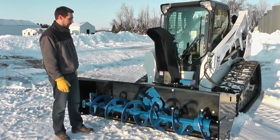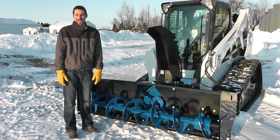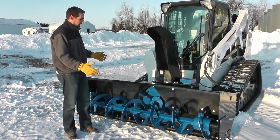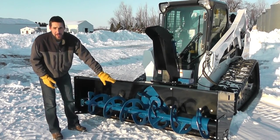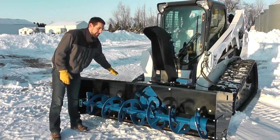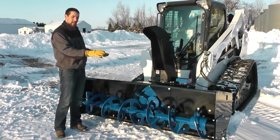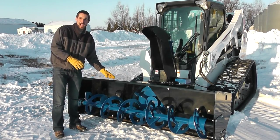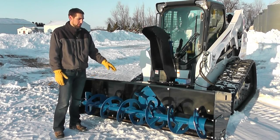This is actually an 84. A lot of blowers out there are 700 pounds and less. Where does that extra weight come from on ours? From the heavier auger to the beefier fan, all the way up to the blower body and the reinforcements. It's all the details in the manufacturing that give this the heavy construction, that extra weight. We think a lot better quality as far as the overall design.